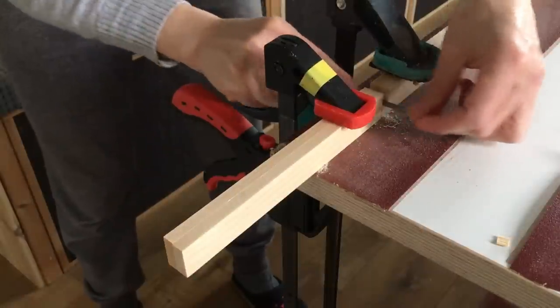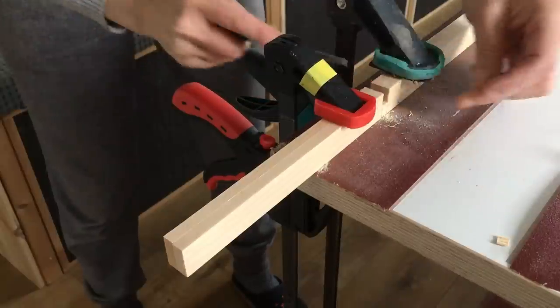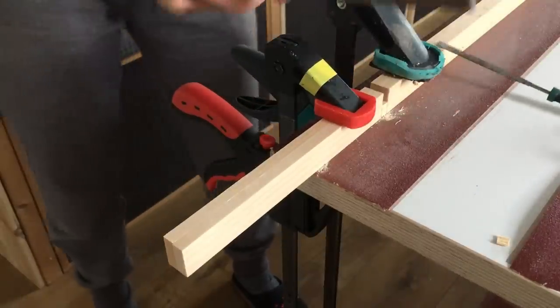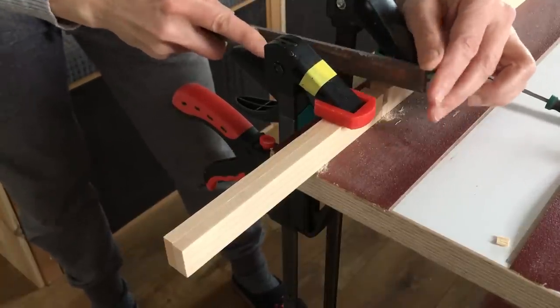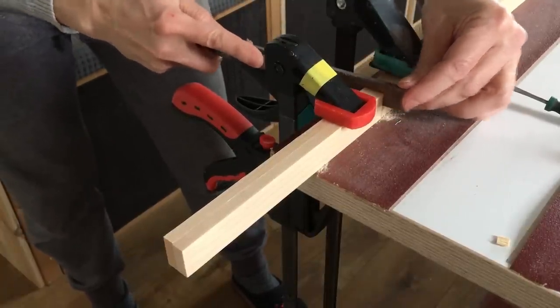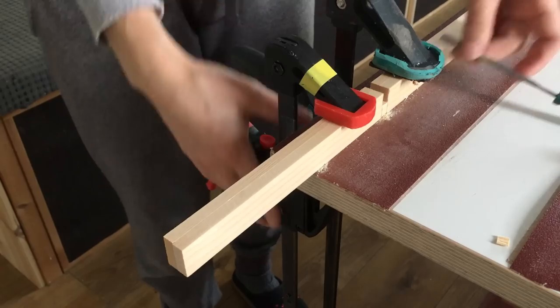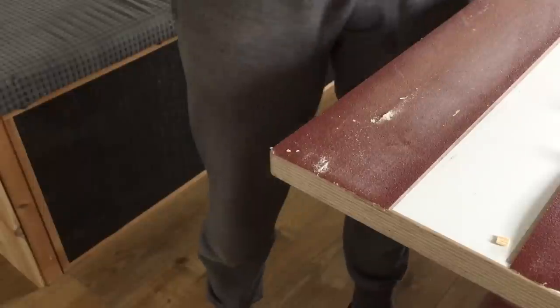I've already made the two cuts for joining the X bracing, but it wasn't deep enough, so I need to go there about half a mil deeper with each cut. And then I use a chisel to take out the material I don't need. And the last bit is just to clean that so that I have a tight joint with my two X braces.